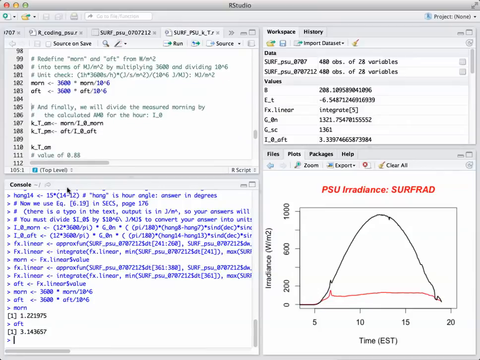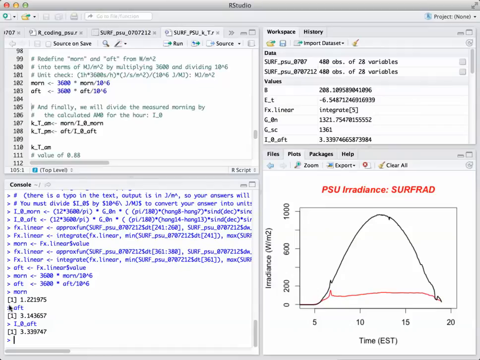And then I can hit tab, and I will get my selection of what I've already calculated. So it already knows what to look for. And it will tell me that my afternoon outer space was 3.33 or 3.34 megajoules. My afternoon measured was 3.14. From that, I can run this one line.